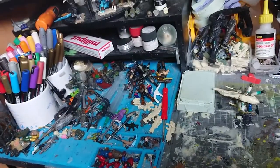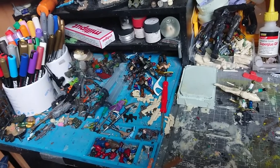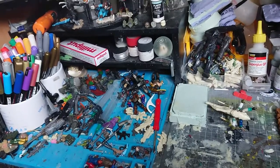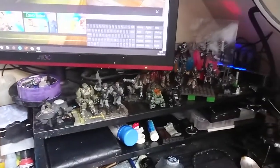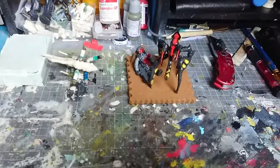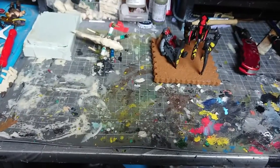Yeah, there's a whole bunch of half-done customs and stuff over there. Because that's pretty much my process. Completed customs are all on display. Because, yeah, I make a lot of stuff. And I like it. So that's why I do it.